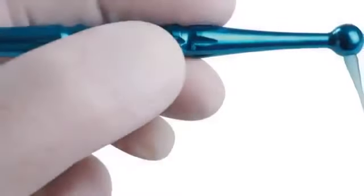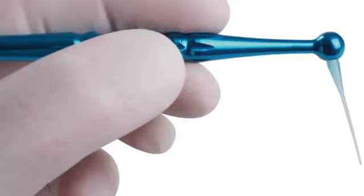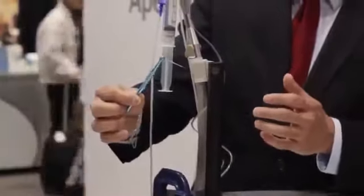Now, the second major component is the macro cannula. That's the blue tip at the end of this handpiece. It's a macro, so it implies it's getting the big debris out of the canal. This is connected as well to the office high-vac, and what it does is simply takes the bigger components left over from the cleaning and shaping process and drops them into the office high-vac as well.